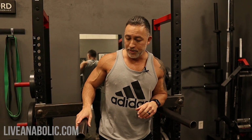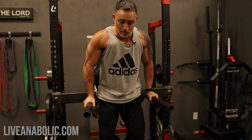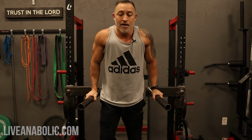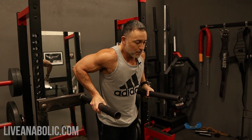range. All right, but the other key thing I want you to focus on when you're doing these is keeping those elbows into your side and tucked in. All right, and then go ahead and lean. Let me show you what I'm talking about real quick. Instead of being completely upright, I would rather you lean forward slightly. That's going to take some of the stress off of your shoulder joints.